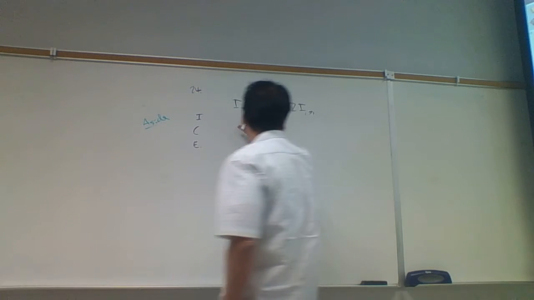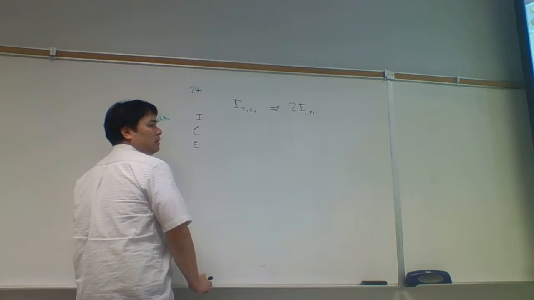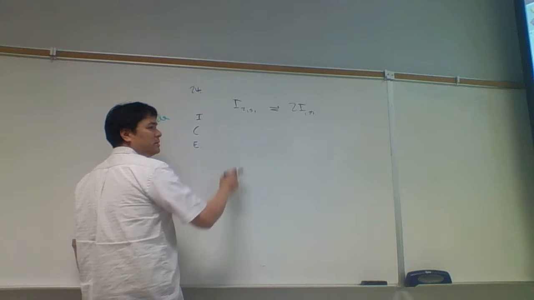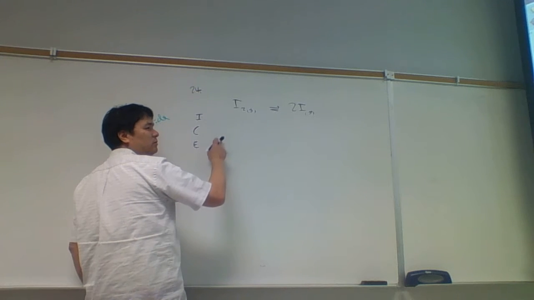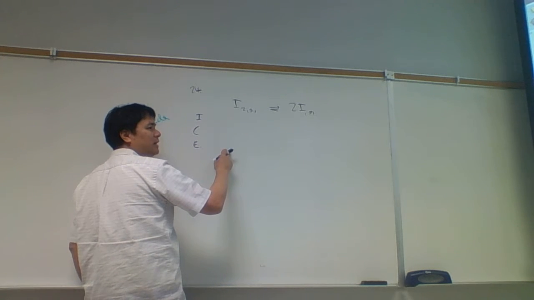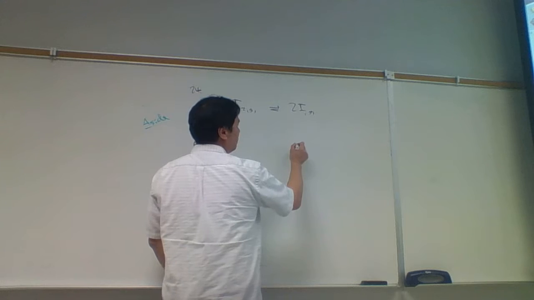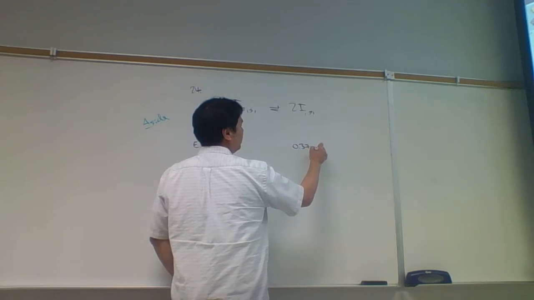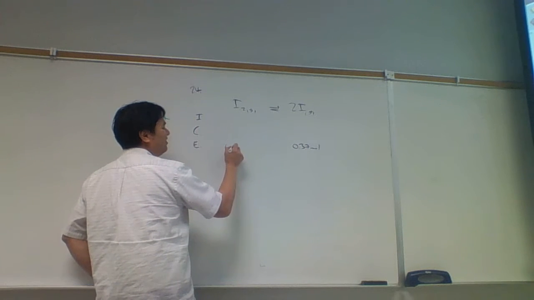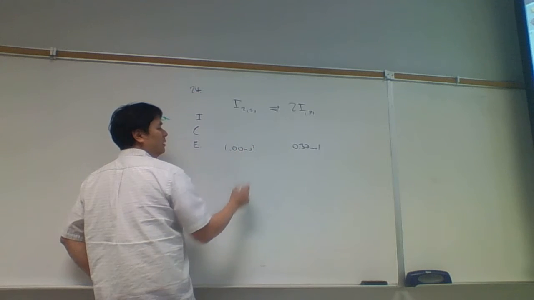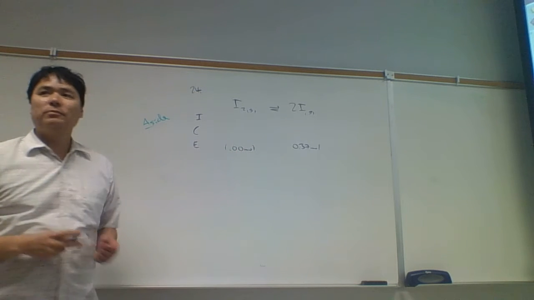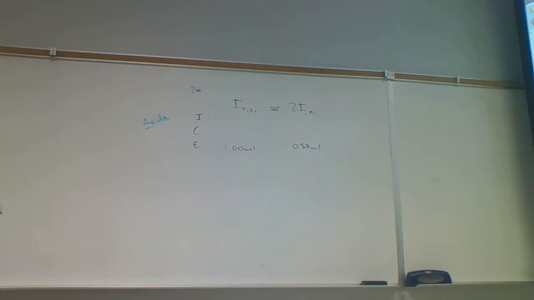Well, anyway, let's get back to this here. And so what we do is we start filling this out. What volume flask should we use if we want 0.37 moles of atomic iodine to be present for every 1.00 moles of I2 at equilibrium? And so over here we have 0.37 moles, and we have 1.00 moles. But there's a problem with this. And what is the problem? Do you see?